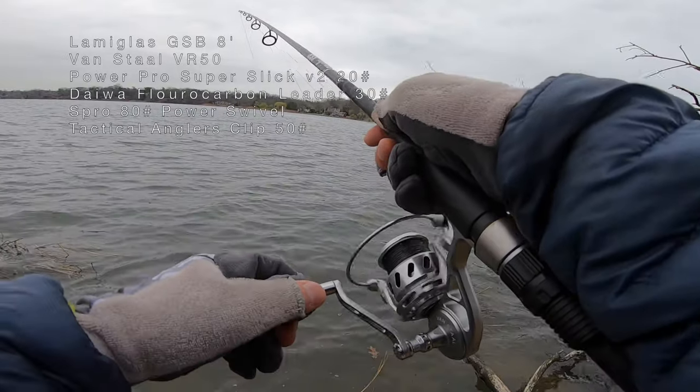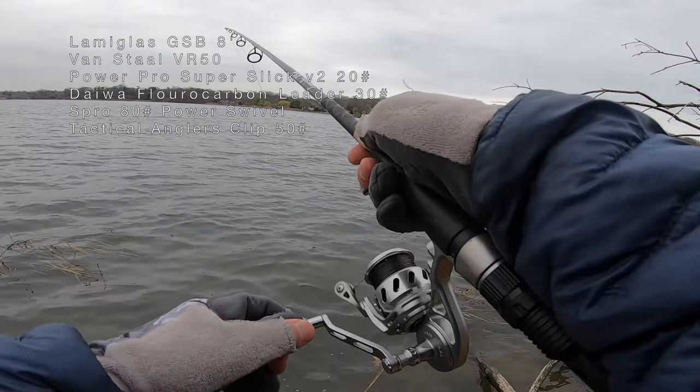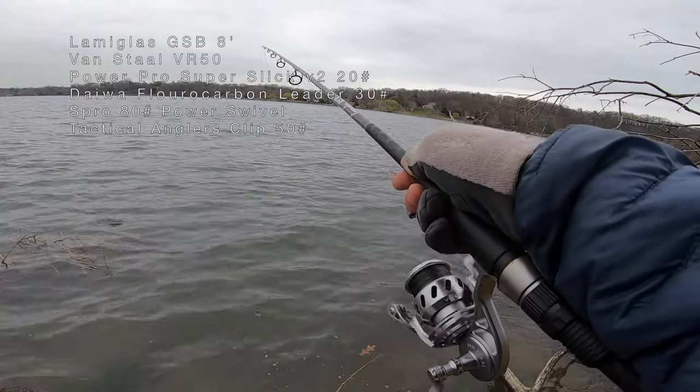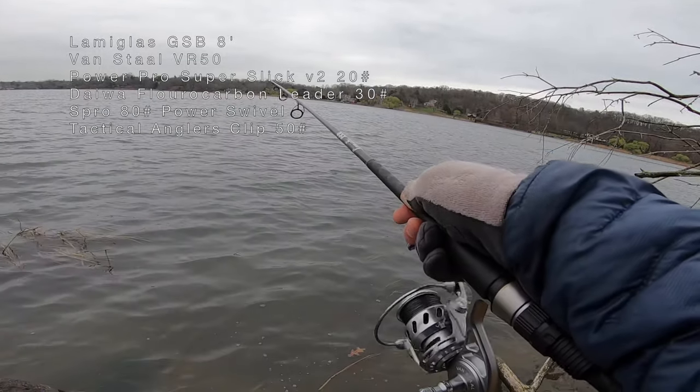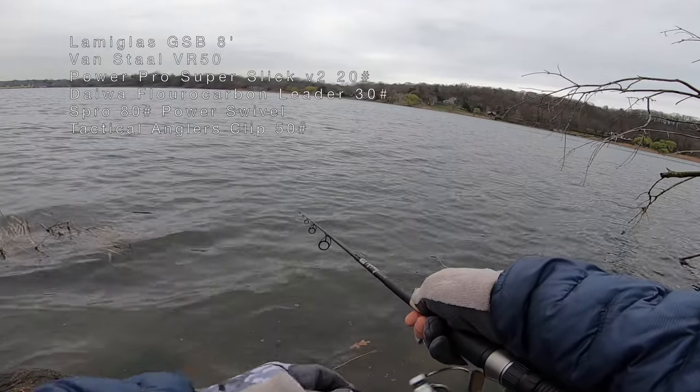In this video, I'm using my Lamiglas 8-foot GSB. I have that paired with my Van Staal VR50 with 20-pound Power Pro Super Slick version 2. I have that connected to a swivel and a 3-foot leader of 30-pound fluoro and a Tactical Anglers clip.